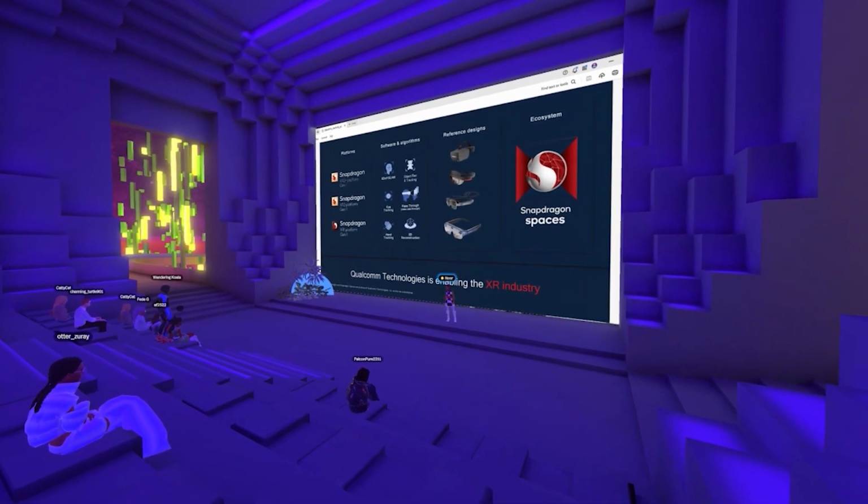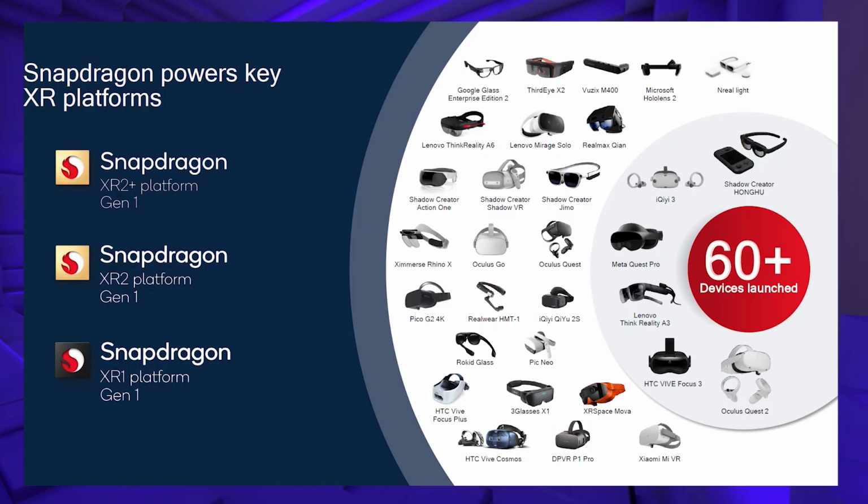And also we develop reference designs based on which the industry or our customers can catch up on how these devices could be used. And finally, all of this is encompassed within Snapdragon Spaces, where people can contribute and take it from there.